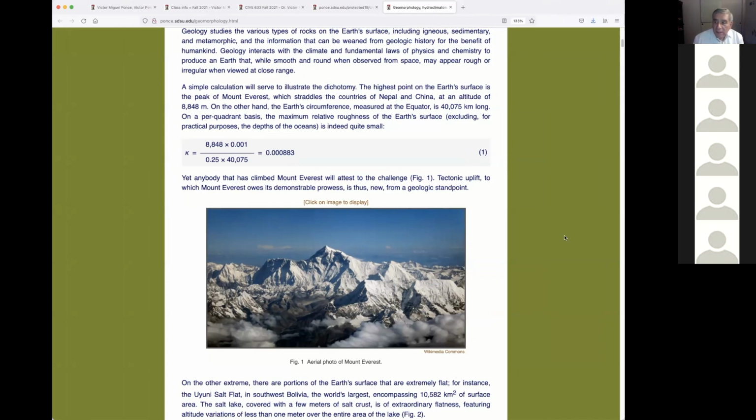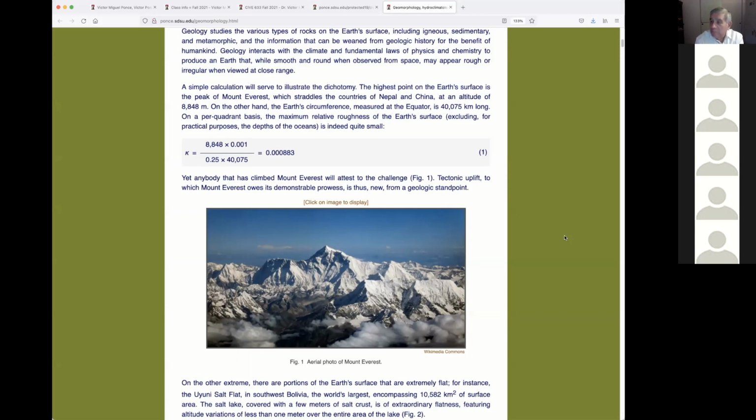The first question that we pose ourselves today is how smooth is the Earth? In terms of geomorphology, we should know that. In the past, in my hydrology classes, which I used to teach many years ago, I asked my students, is the Earth as smooth as a ping pong ball, or is it as smooth as an orange? Half of the students said ping pong ball, and half said orange.